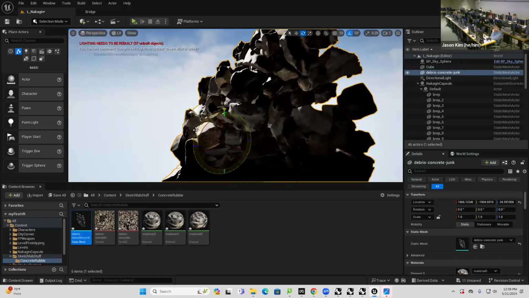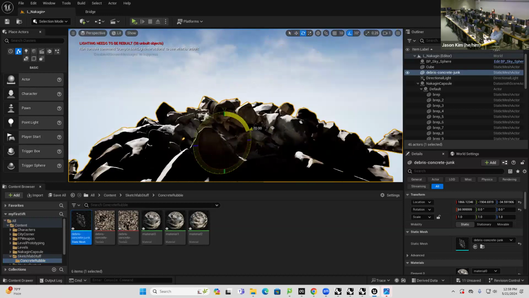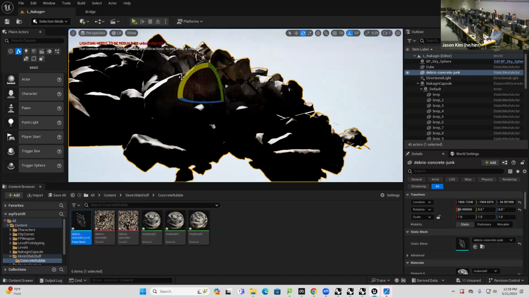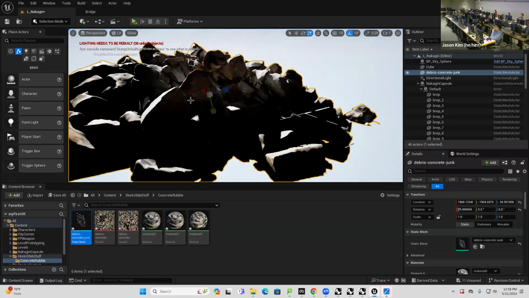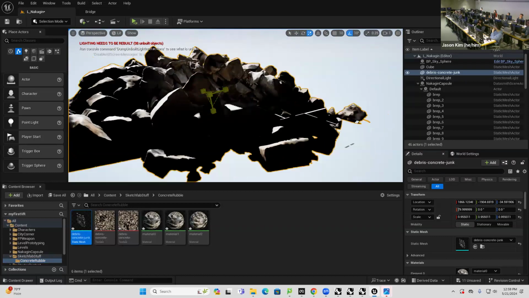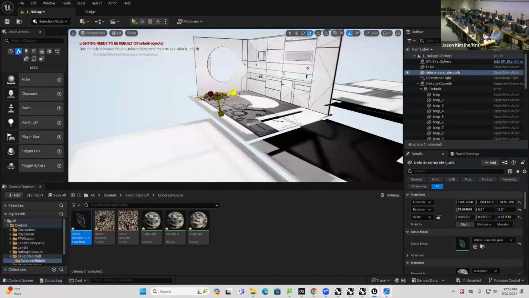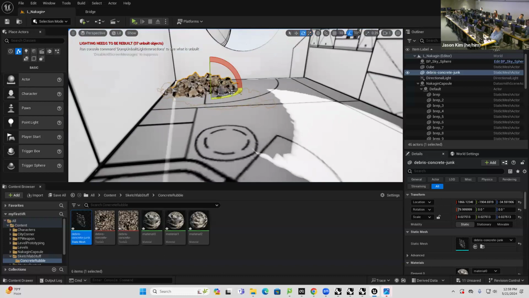So I want to rotate this 90 degrees. It's not even 90 degrees. And I'm going to scale this down. I'm going to hit F to focus. I'm going to hit W to move this around.